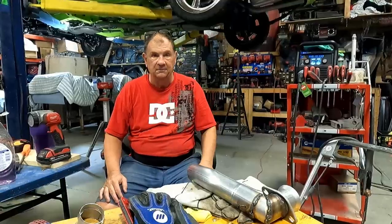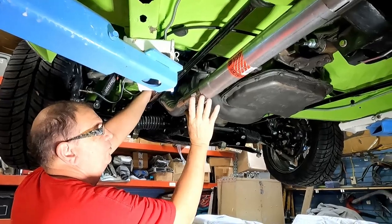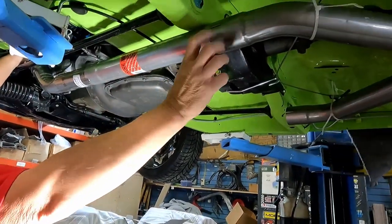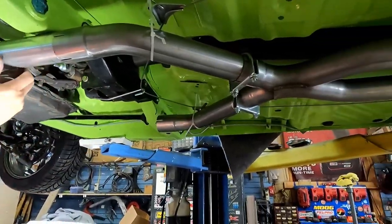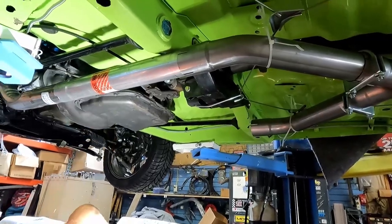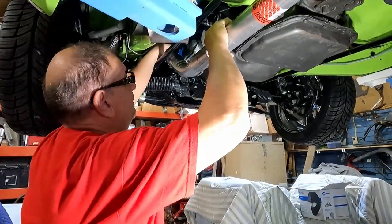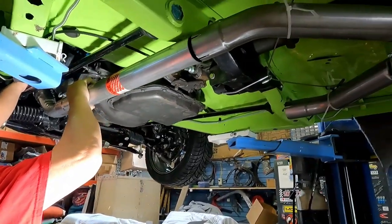Gotcha. Okay. All right, getting our pieces in, and what are you thinking? Like we look at this shorter piece, cut off straight. We'll weld this, and then this one here, it's got all the slits. This will get a clamp like that, so you can undo that, drop it, pull it forward. If you ever need to take the tranny out, you don't have to try to drop the whole exhaust system. Do you have room to move forward towards the front of the motor? Oh yeah, it'll go. See, look. Okay, I see. Come right off there.